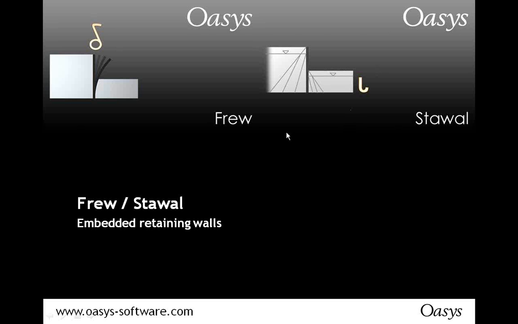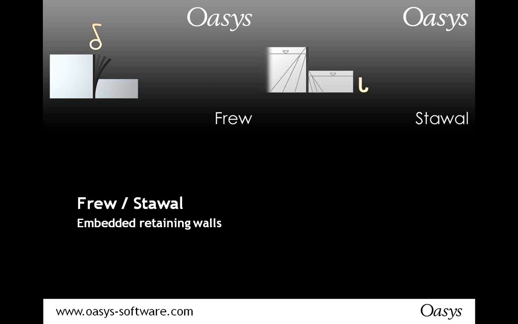Okay, first of all, we'll talk about retaining walls. The main program we've got is Frew, which is our cantilever or embedded retaining wall program. I'm also showing Starball here. Up until quite recently, we had two separate retaining wall programs, Frew and Starball, both dealing with similar related problems.